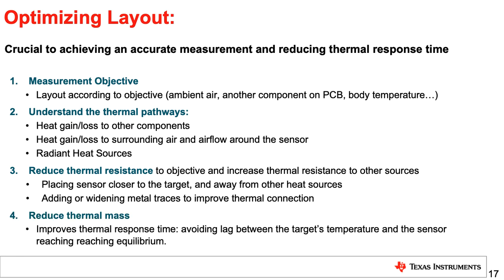Last, it's important to reduce the thermal mass around the sensor. This can dramatically improve the thermal response time between the sensor and the target, reducing the error caused by the lag time in the sensor reaching equilibrium with the target. It's important here to not only select a small sensor for a faster response, but also to manage the thermal mass of the PCB surrounding the temperature sensor.